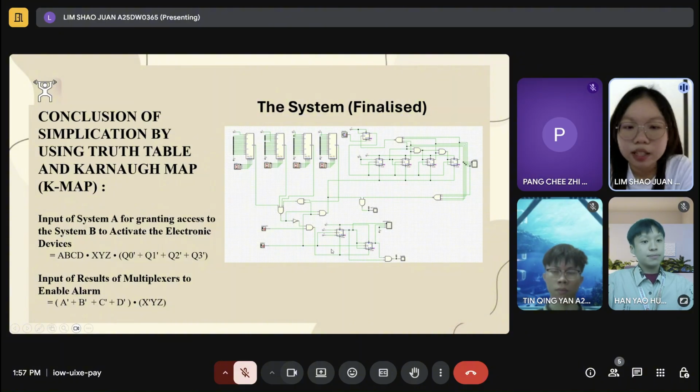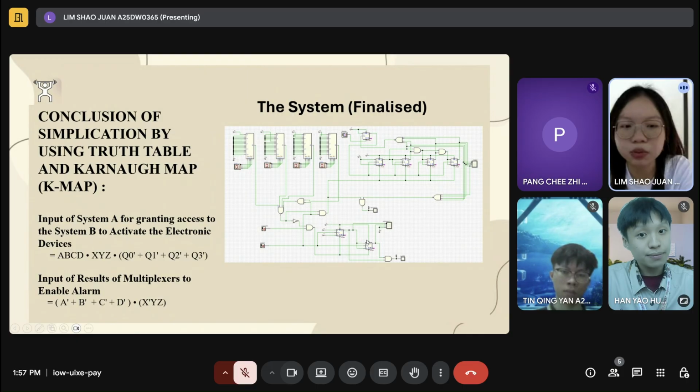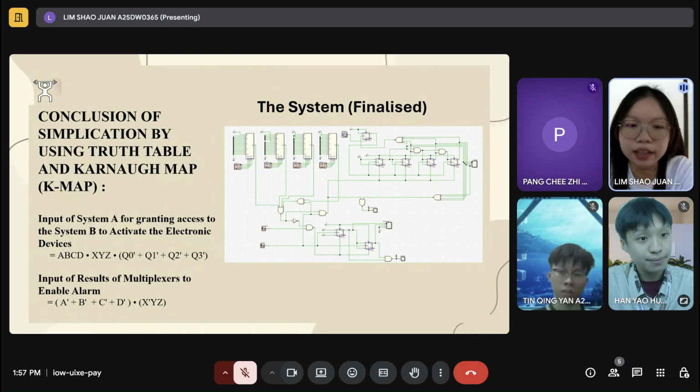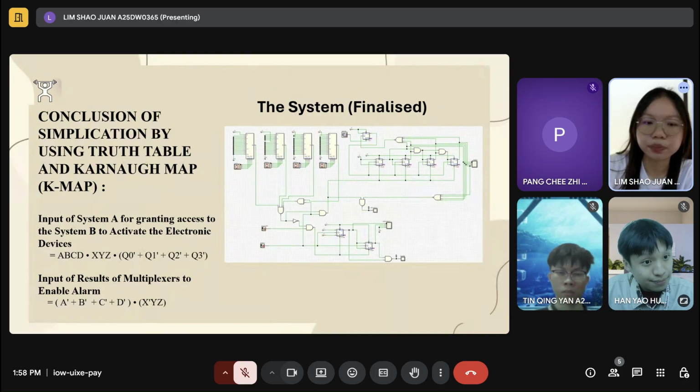Third, the right section gives the output signal, either granting access to the device or triggering the alarm system. The structure ensures accurate password verification and reliable system response.